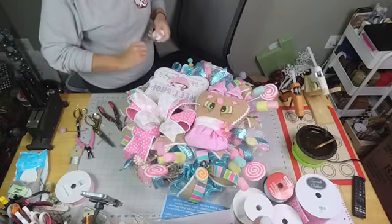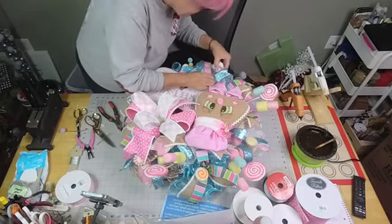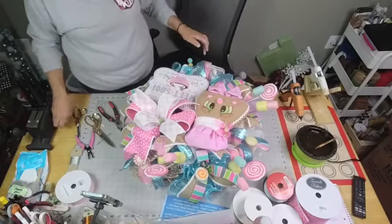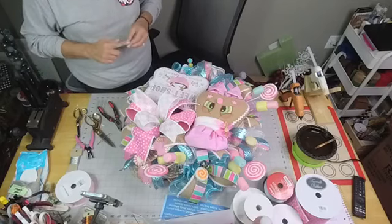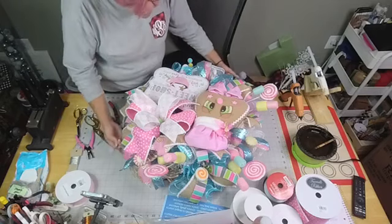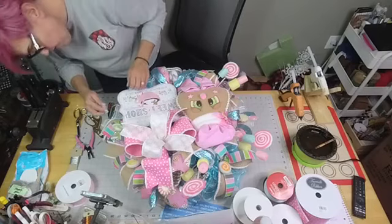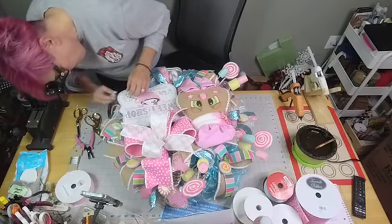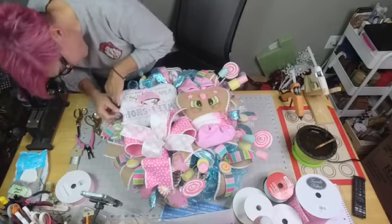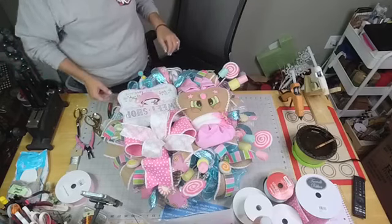So this is fun. Lots and lots of designers, and it continues tomorrow too. So once I'm home from church, I'll be on it. That's why I wanted to get this wreath done this afternoon, so I could be a part of it tomorrow too. But I don't know if I need to. Well, if I add more, you'll see the posted wreath tomorrow. So if I do add more, you'll know. Which I probably will. Who knows?